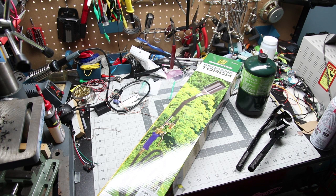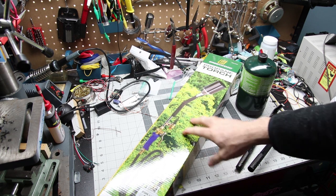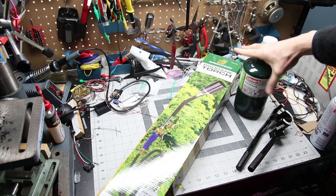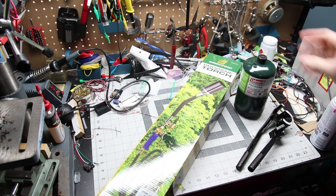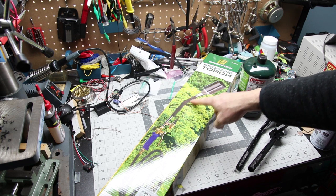Alright, here you see my Harbor Freight fare. On the left, I've got the torch. It was $29, but I had a 20% off coupon, so I got it for about $24, something like that. And then over to the right is a 1 pound propane tank. This one happens to be made by Coleman. Those are about $3.50. So fairly inexpensive. This build was crazy cheap.